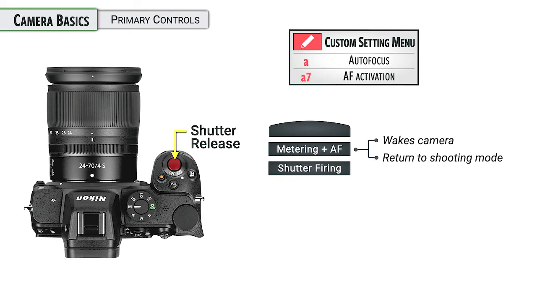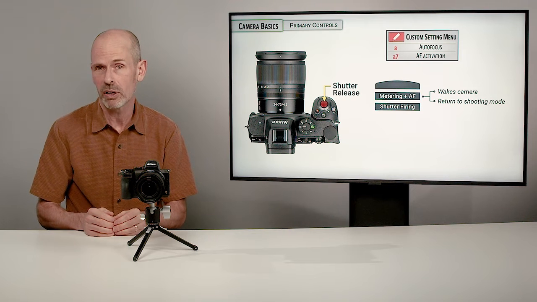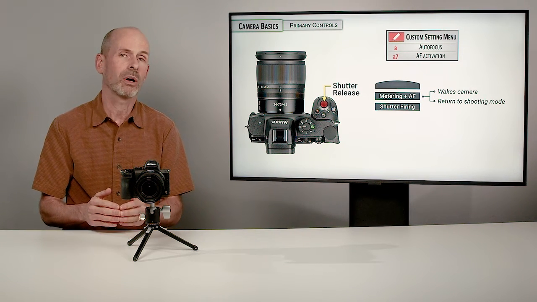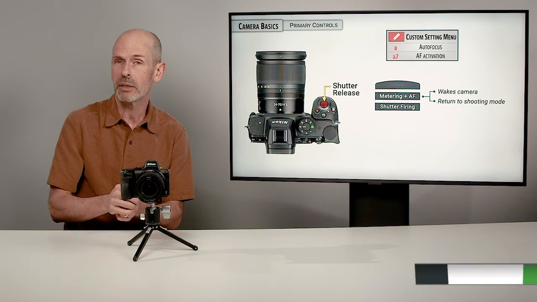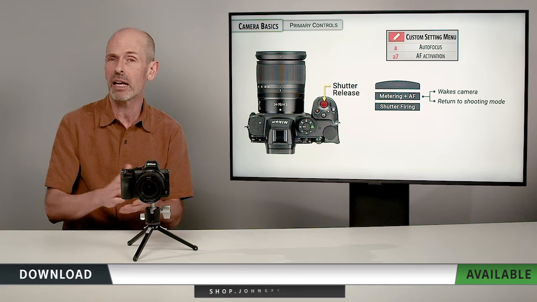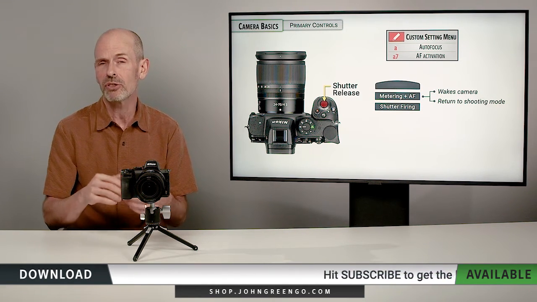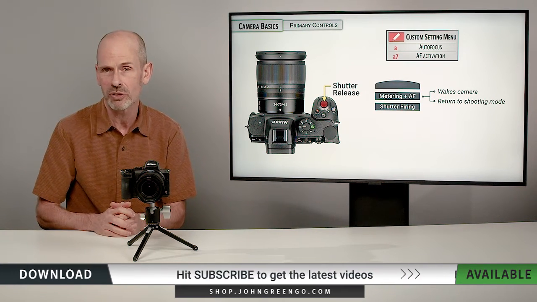Now, there are many photographers who do not like having the half down press of the shutter release activate the focusing system, and you can turn this off. The reason that you might want to turn it off is if you want to do what is called back button focusing. This is where there is an AF on button on the back of the camera and you would have that as your sole way of focusing. And when you press down on the shutter release, all you're doing is taking photos. You're not triggering the focusing system at all.